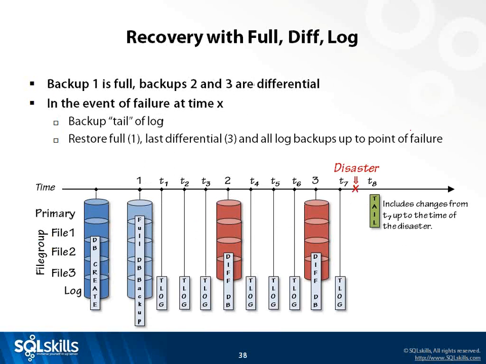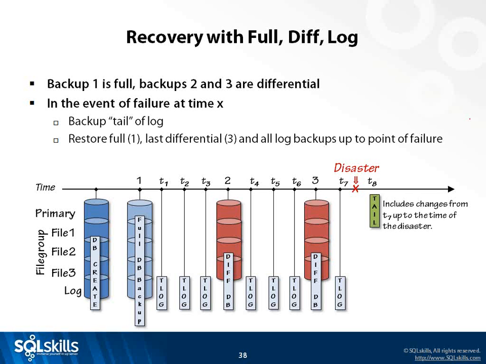So with our various different backups that we have now, that we've talked about, let's say that we have a disaster at time X. Okay. The very first thing that we might want to do is back up what's called the tail of the log, and I'll do a little demo of that in a second. This is backing up everything since the most recent log backup, if you're able to. Okay, so it's kind of a final log backup that you're going to do, right?